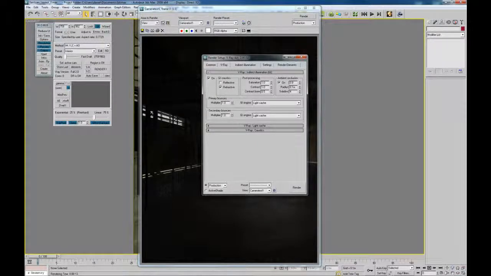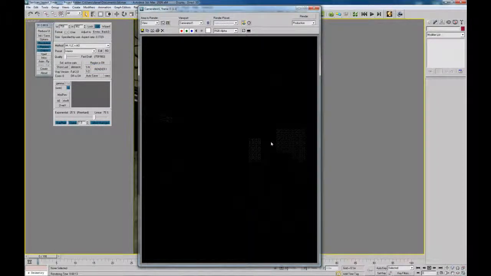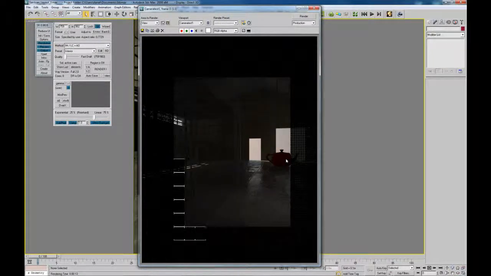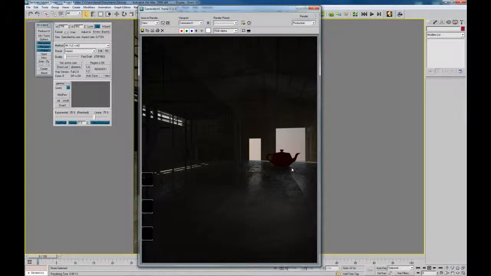I'll put it again to 1 and see how it goes. I also added our teapot here, mainly to see how things were affected by light, some bounces and simple things, nothing fancy.